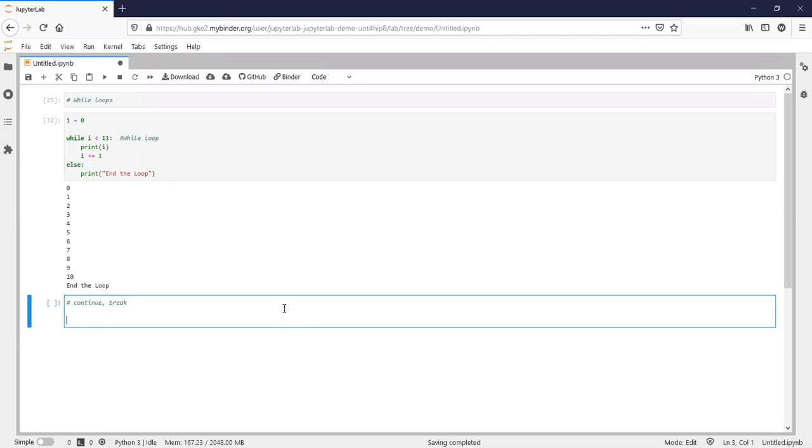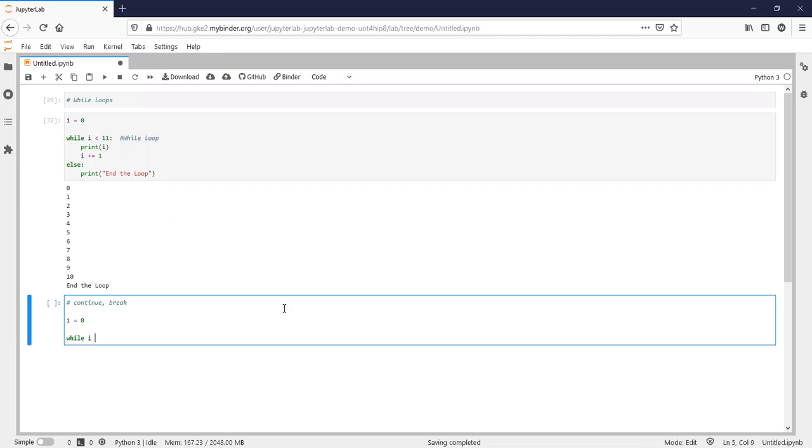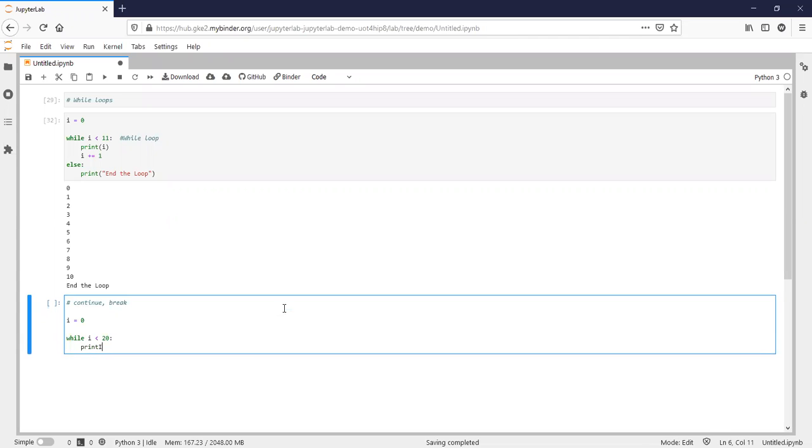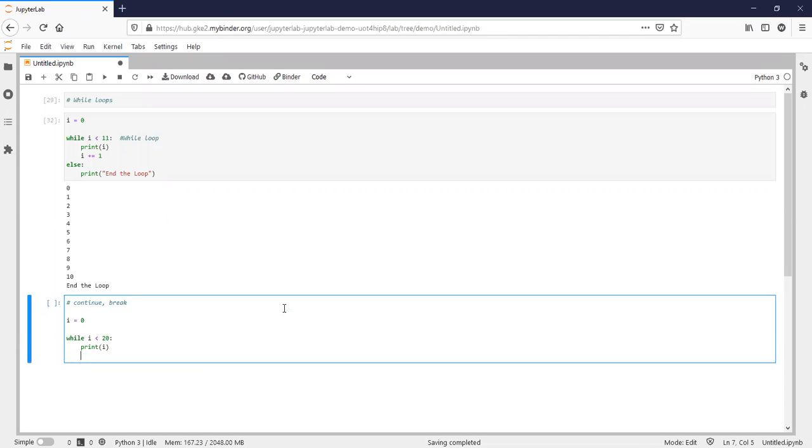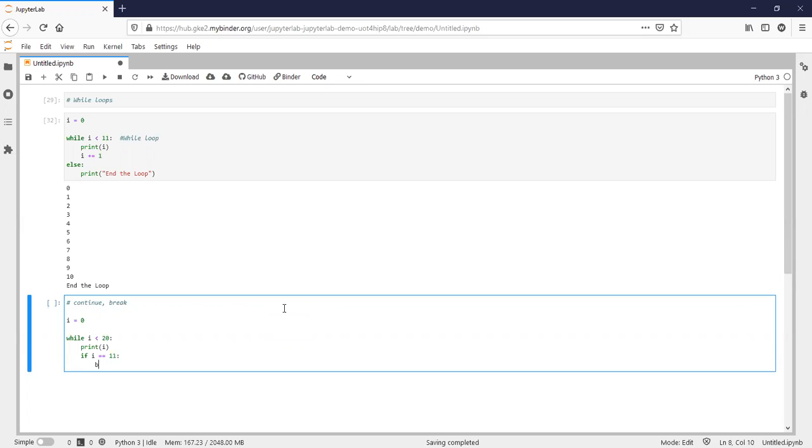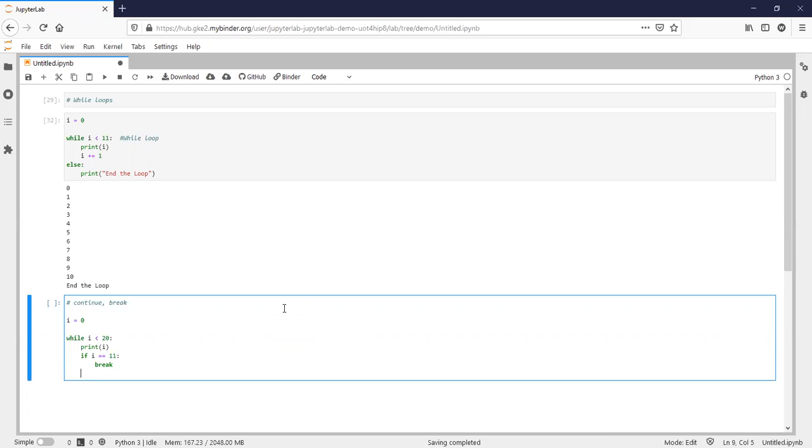The same thing: i is 0, while i is less than 20, let's say 20, print i. Let's introduce an if statement here. If i is 11, break; if not, i plus 1.